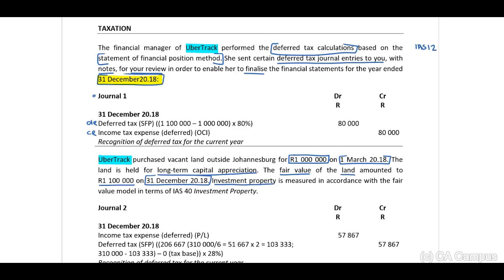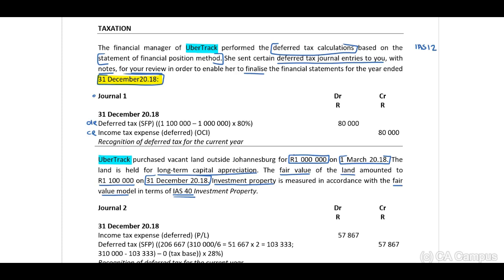Investment property is measured in accordance with the fair value model in terms of IAS 40, right? Now, I'm pretty sure our level 1 students, you're going to freak out. Oh, you do not have to know IAS 40. Well, included in this question is everything that you have to know up until the 3rd year level. And number 2, if you refer back to our IAS 16 lectures in the introduction, I did recap our IAS 40 principles briefly. So don't freak out. In this question, there will be sufficient marks for you to be able to pass the question without having to include the discussion on this journal, I promise you. Now let's move on.